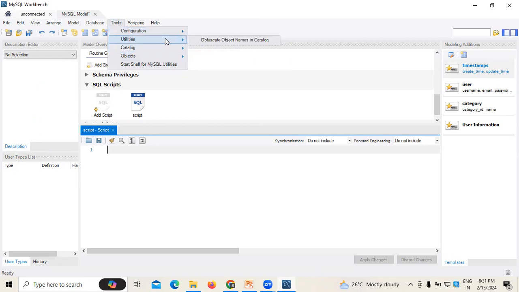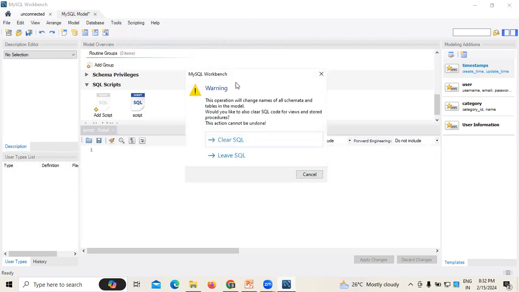Next is utilities, whatever utilities you have. For example, if there are any object names in the catalogs, here you can see, if you want to clear SQL, or if you want to leave SQL, make sure we clear whatever data is being maintained in the SQL while we are using the application.